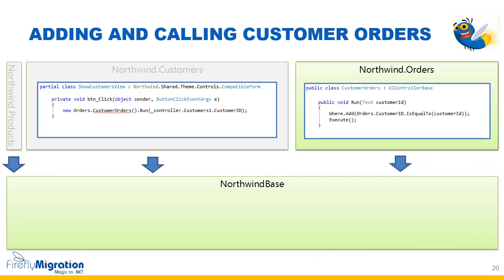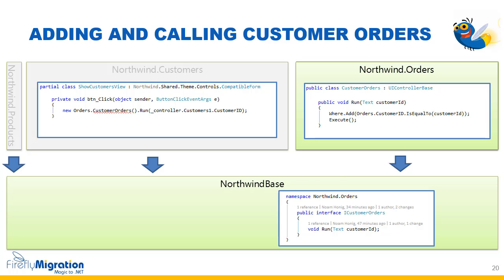Back to the scope of Northwind orders, we have the customer orders class, which has all the implementation and screen, and let's say a lot of code around it. What we'll do from that is extract an interface. We'll call that interface iCustomerOrders, and we'll put that interface within the Northwind base project. Notice that the name of the interface is the same as the name of the class, just with an I before it. And also notice that even though we're in the Northwind base project, the namespace is Northwind orders, just like the one over here. Now, this piece of code is just a few lines of code. It's extremely lightweight, so we can have as many of them as we'd like in the Northwind base project.